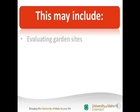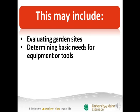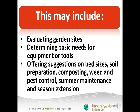So some of the other things that your duties may include would be working with the project teams that started the gardens to evaluate their sites. You may be asked to help determine some of the basic needs for equipment or tools, or to provide advice on the best kinds of tools or the best place to purchase some of these things.